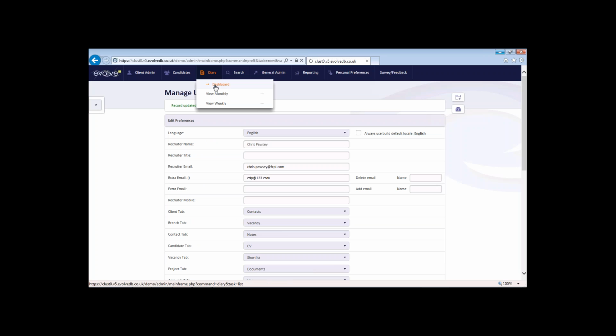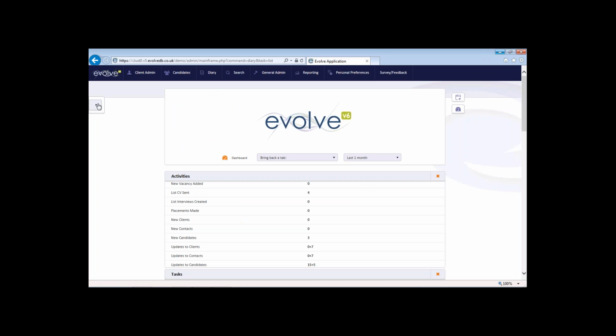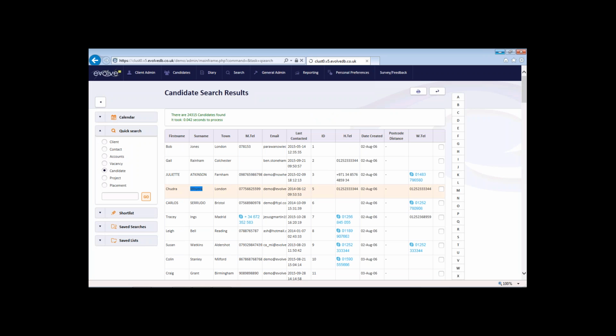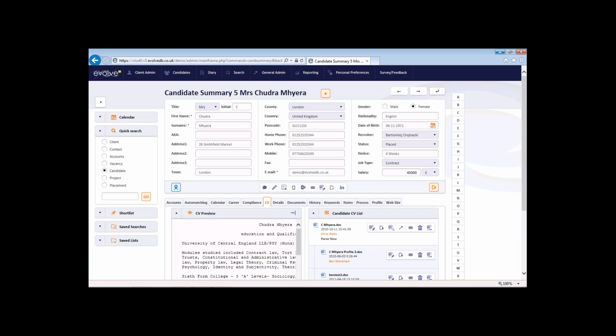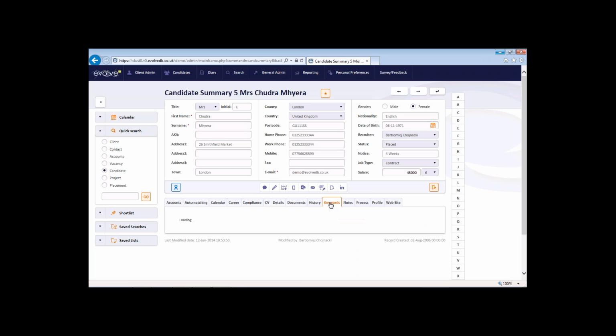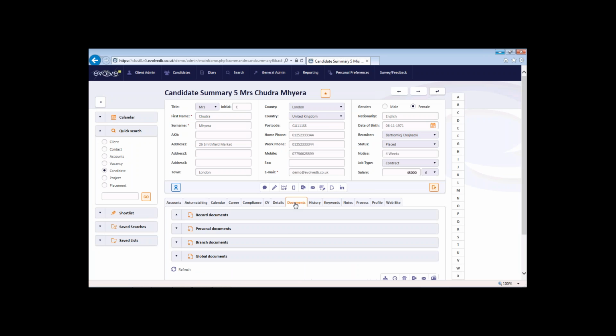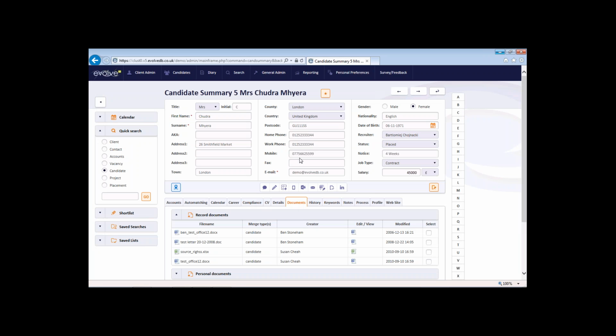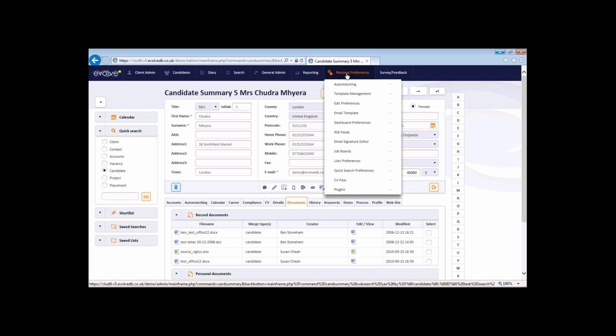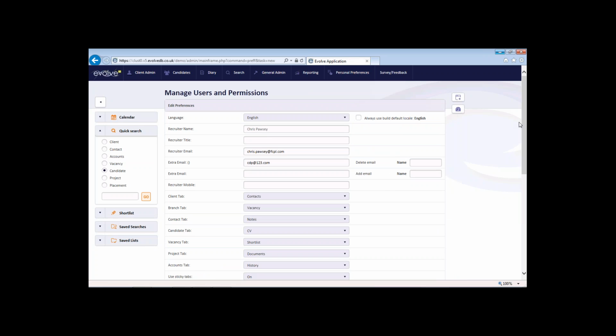And I think that gets us to a stage whereby we can understand how to initially configure our system to work for us. Just a quick sample of each of the screens, or an example of a screen. If I were to navigate to a candidate record and open it, we would want to see the CV tab by default. You can see my system defaults to showing me the CV tab. I can always access other parts of the system, but it's where I want to start that's the most relevant.